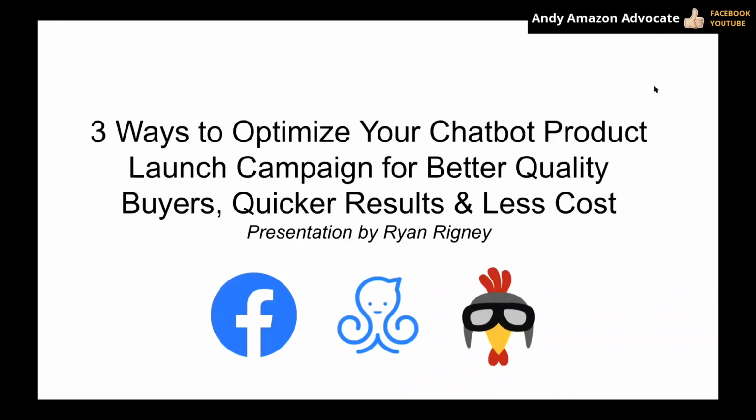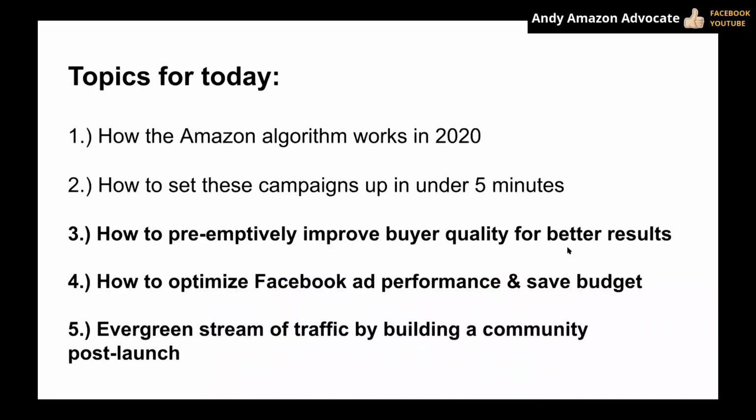So the presentation is 3 ways to optimize your chatbot product launch campaign for better quality buyers, quicker results, and less cost. So using Facebook, ManyChat, and a software that I've worked on a lot called Rooster, which I'm a partner in. I'm going to talk about how you guys can use that.